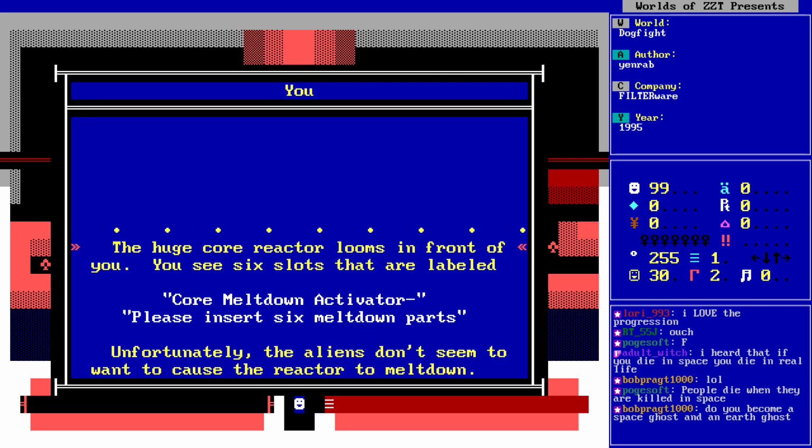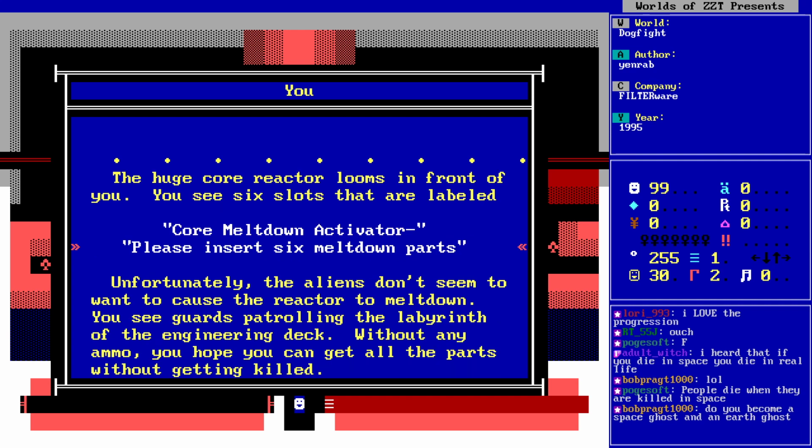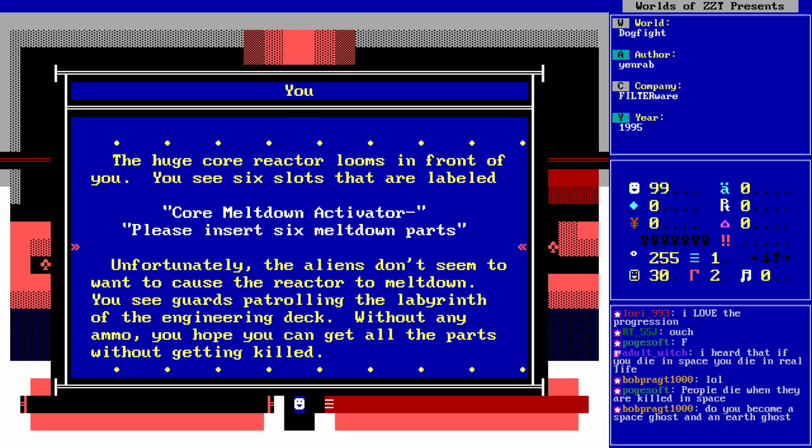The huge core reactor looms in front of you. You see 6 slots that are labeled Core Meltdown Activator. Please insert 6 meltdown parts. Unfortunately, the aliens don't seem to want to cause the reactor to melt down. You see guards patrolling the labyrinth of the engineering deck. Without any ammo, you hope you can get all the parts without getting killed.